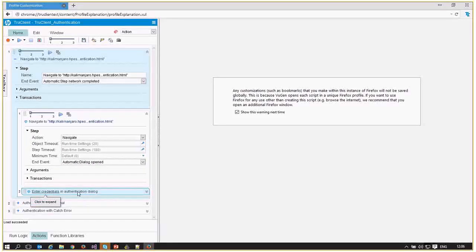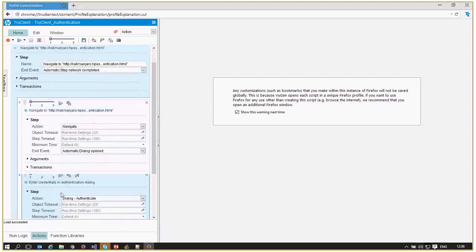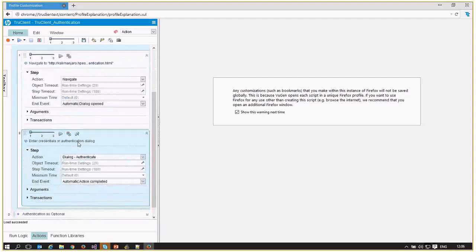So as long as this dialog doesn't appear, then we'll fail. Basically, when the end event is action completed, TruClient moves to the enter credentials step, and then it sees that there is no authentication dialog and fails. In 12.53, we made sure that these kinds of steps will be sensitive to object timeout.